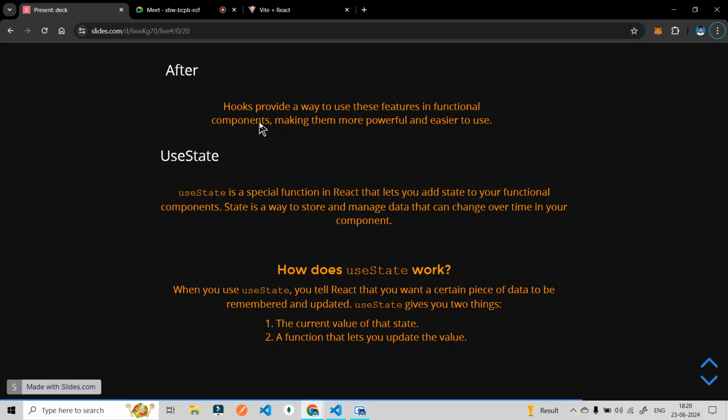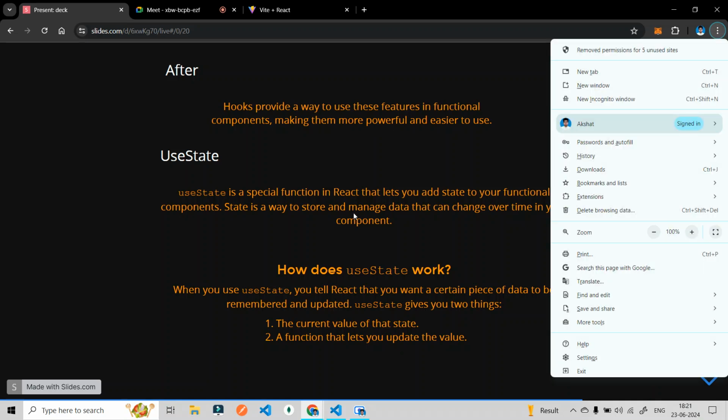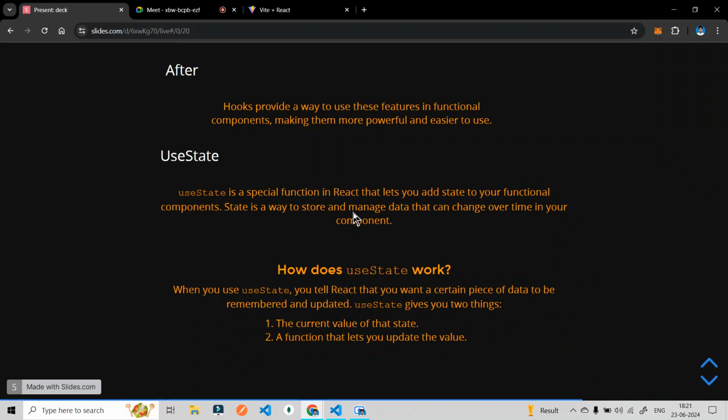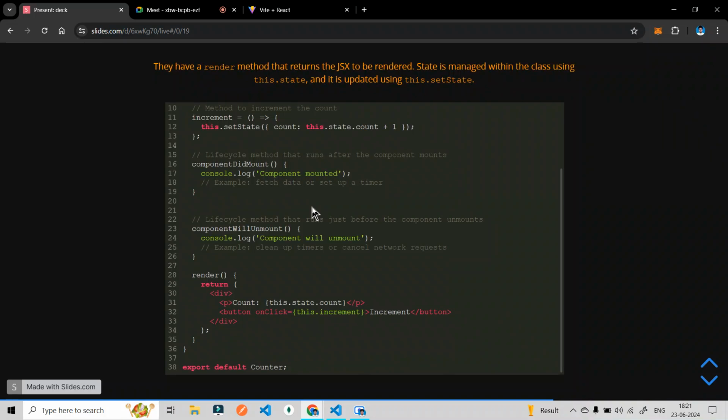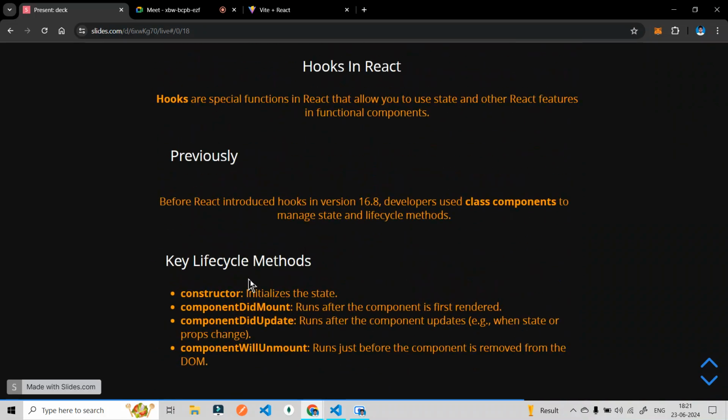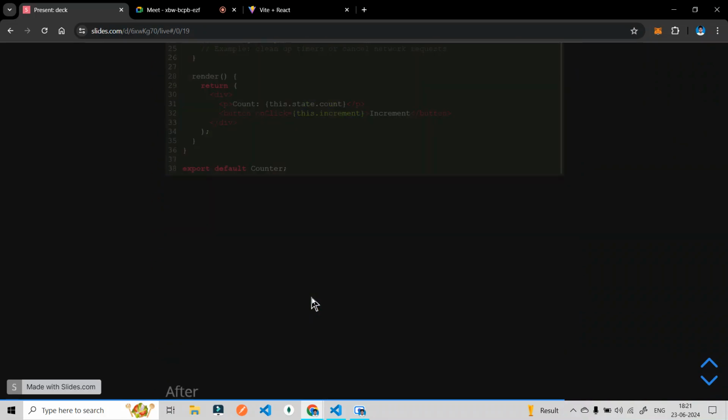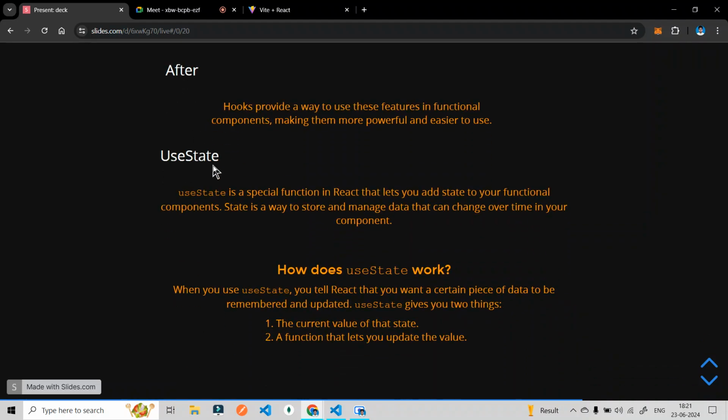Yeah. So now we are going to understand hooks. Hooks provide us a way to use, in functional components, the same things we have learned in the lifecycle methods of class components. useState is a hook that adds state to your functional component. In the same way that we used a constructor to initialize a state in a class component, the useState hook in a functional component helps us add a state and manipulate it.